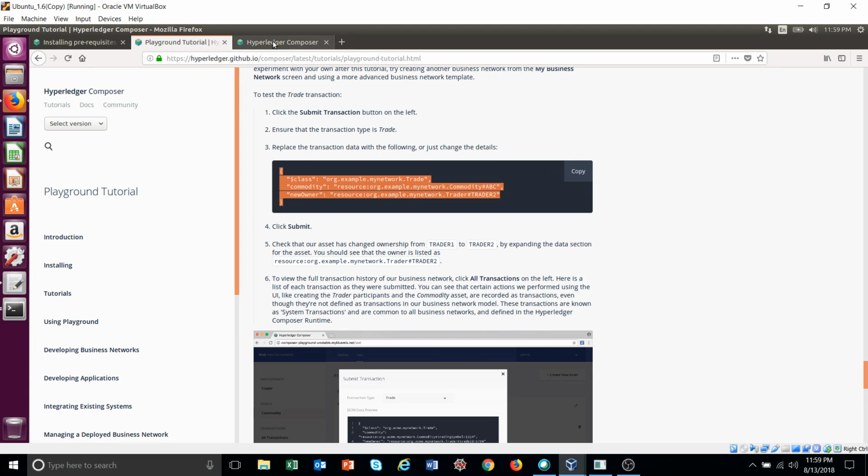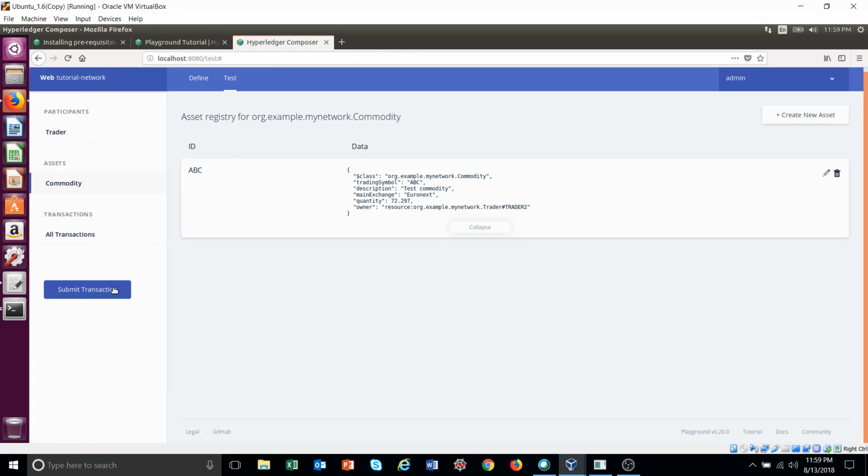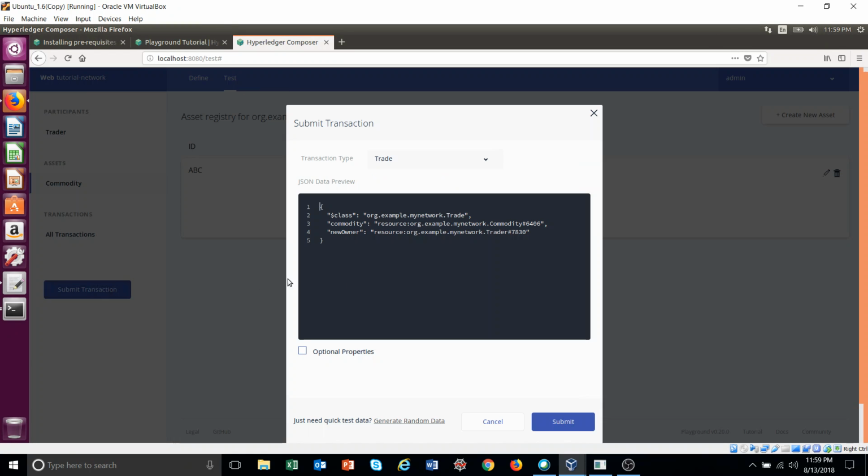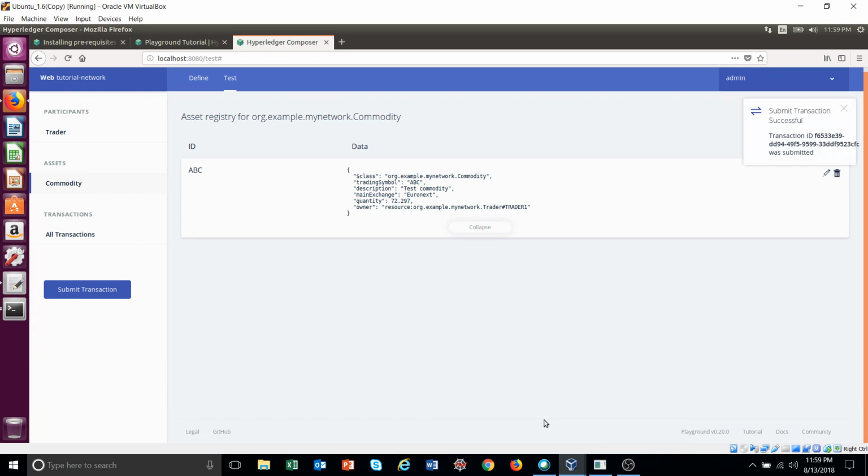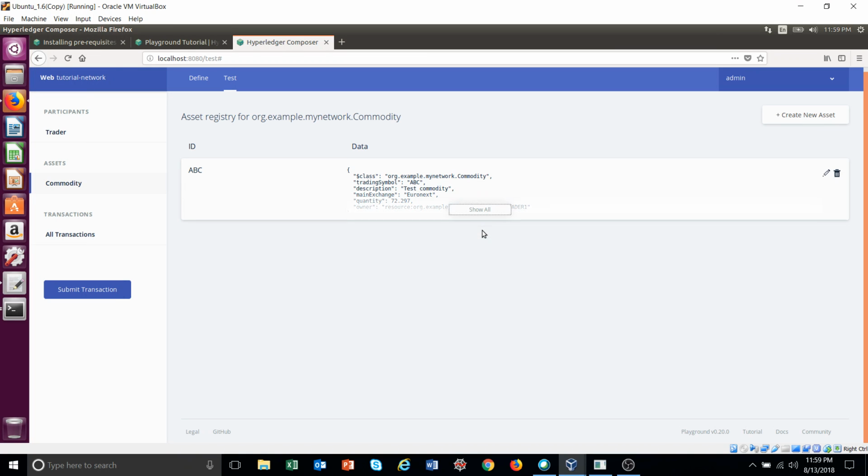Okay, submit a transaction. Let's move this to trader 1. So we are in the commodity. Now it went back to trader 1.